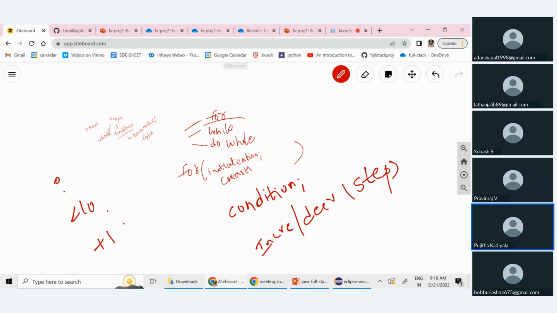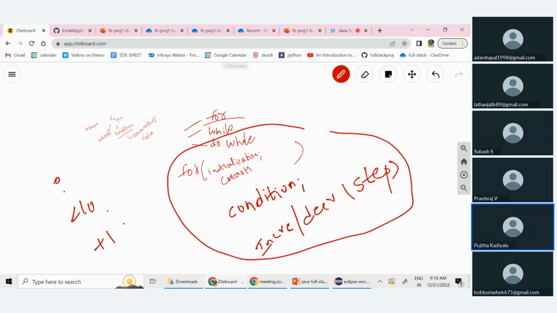So inside for we have three statements. The first one is the start or initialization. The second one is the condition. The third one is the step, that is either increment or decrement. The statement you declare in the loop will be executed every time, until the loop ends. Say you have 10 iterations here, 0 to 10 plus 1 means 10 times, so the statement will be executed 10 times.